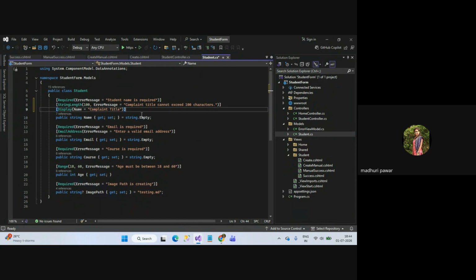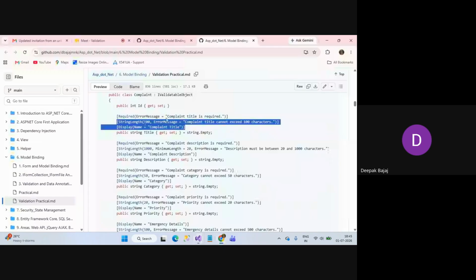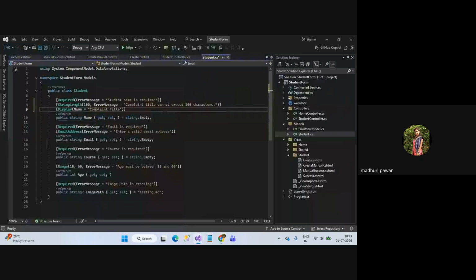Yes, it will respect all three. The sequence doesn't matter. So for the name, we use StringLength, Display name, and the student name.